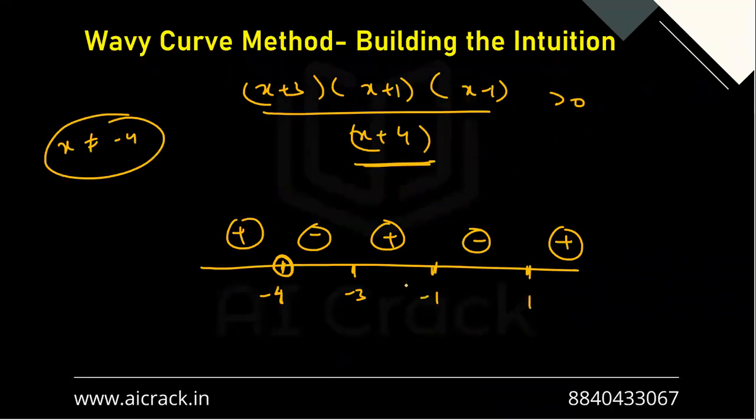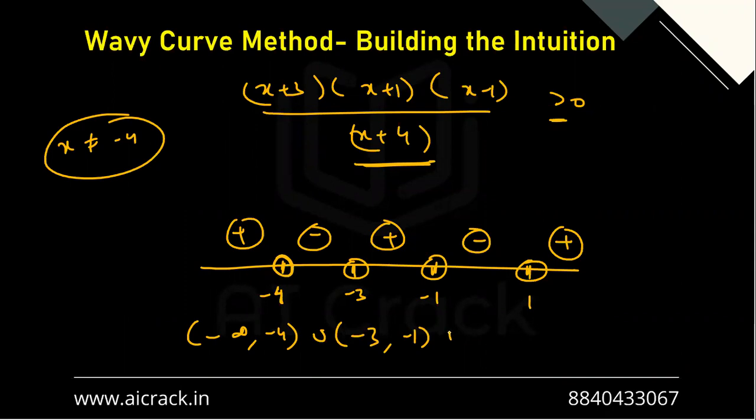Now let's go back to this one. Again, if you want to find out the final range or final solution for this one, we have to check for the positive zones, because this is an inequality greater than 0. It's not having an equality sign, so we'll always use open circles. First, this is -infinity to -4, open bracket. Then this zone, union -3 to -1, open brackets, union 1 to infinity, right? And this has also been excluded.